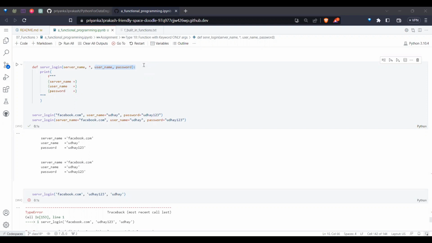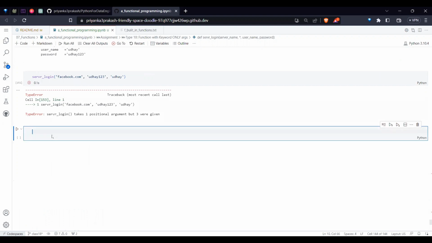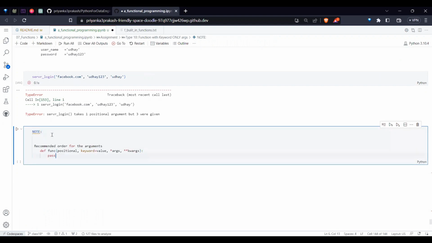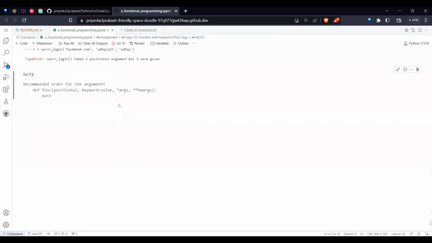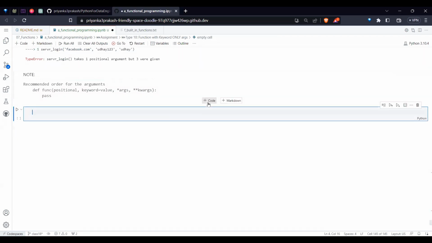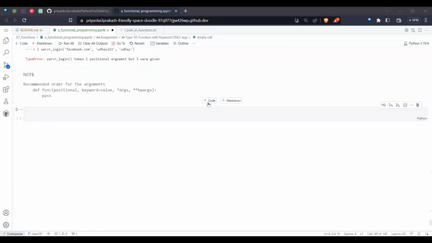So the final conclusion I want you to understand is that whenever you are working, the recommended order is like this. Whenever you're defining, first positional arguments, then keyword equal to value, and a star and keyword arguments. Whenever you have all the values, this is the order you need to follow.